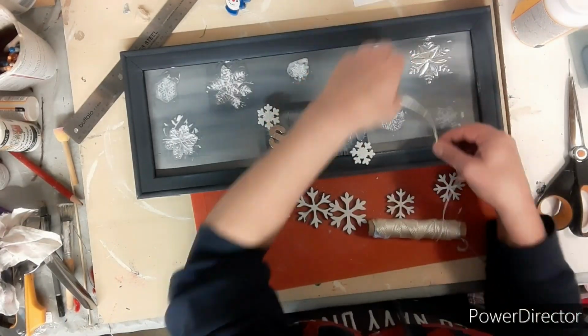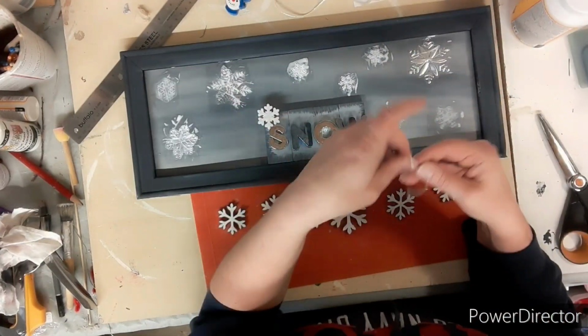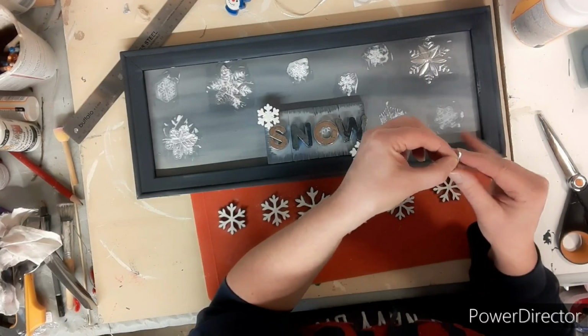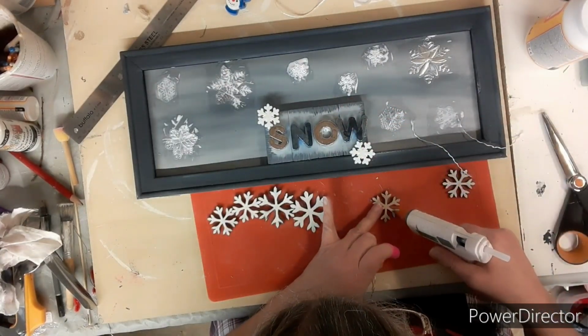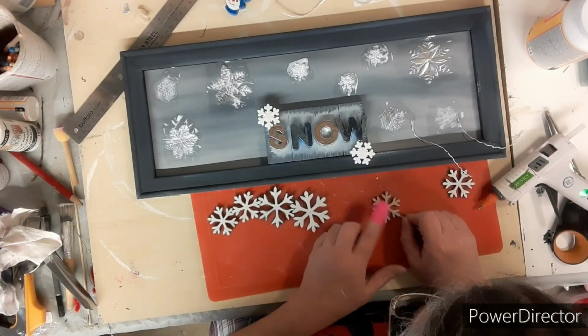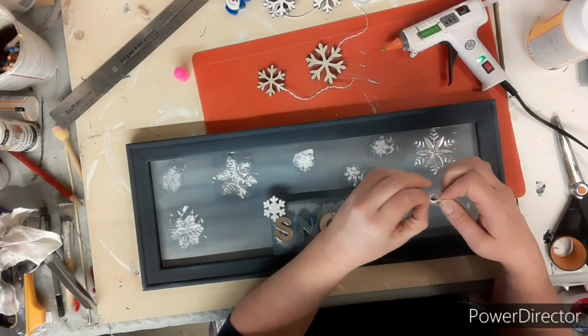Taking some nylon string, I'm going to measure out, cut off a piece. And then this string comes in 3 little pieces, so I separate the pieces. And then taking some hot glue, I hot glue one end to the back of the snowflake. And then on the other end, I tie 2 knots in the end.